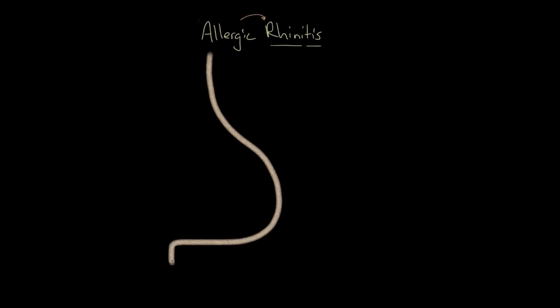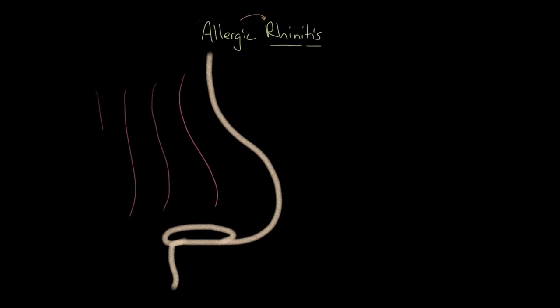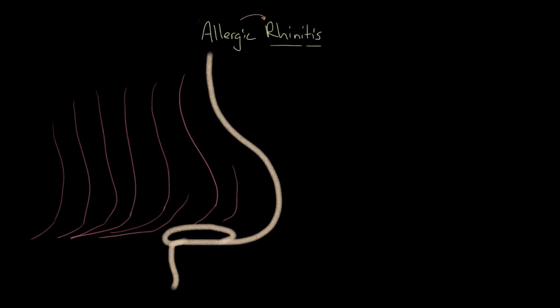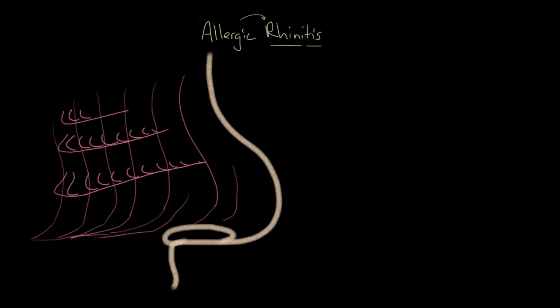So let's go ahead and draw our nose here. Now this is the outside of the nose, but the inside of the nose is covered with a smooth lining. And that smooth lining is called mucosa. Now mucosa lines everything inside your nose, but it's not just totally smooth in there. There are these bones that stick out that are called concha. They're called concha because they're kind of coiled like little snail shells. So we'll draw those in like this.